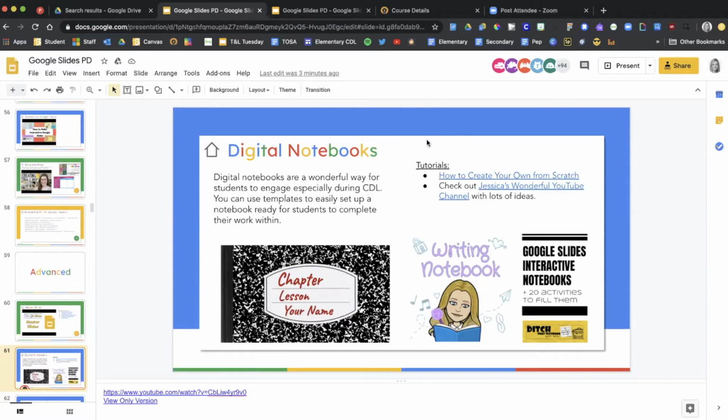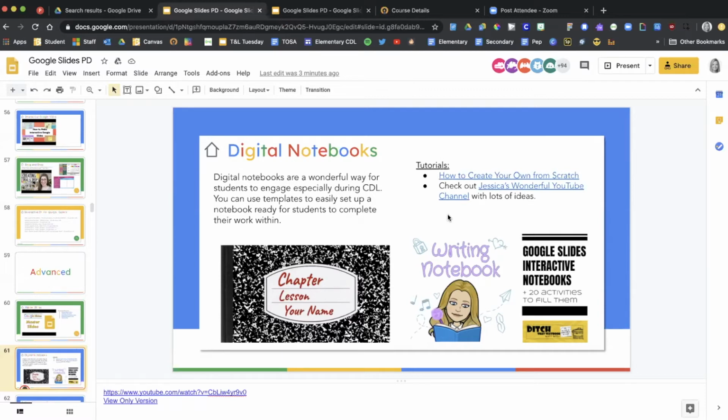There literally are tons and tons of different uses. But people are utilizing them more and more because obviously you can't sit side by side with the student and see their physical notebook. So it's a way to front load information to share with them, pre-set up notebook or pre-set up sections for them, and a place for them to do their thinking, share their work, and ultimately perhaps a place for you to confer and be able to see. Much easier perhaps than a piece of paper.